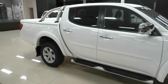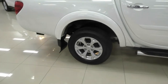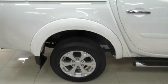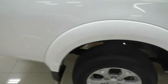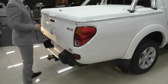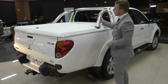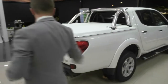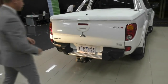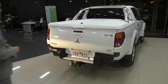Coming to the back of our Triton, we'll take a stop at that second premium alloy wheel — once again absolutely fantastic condition, no gutter rashing or marking at all, with a nice tread of tire. We have that nice color-matching fender flare and black mud guards on the rear as well. This vehicle has a really nice color-matching hard lid to protect anything in the back, and we do have the factory chrome sports bar equipped on our Triton. Coming around to the back, this one is fitted with a genuine Mitsubishi tow bar, with a really nice look featuring black accenting and GLXR badging along with some nice chrome badging at the bottom.